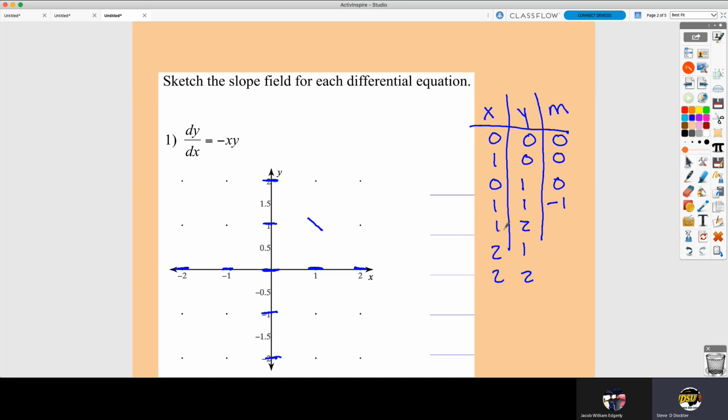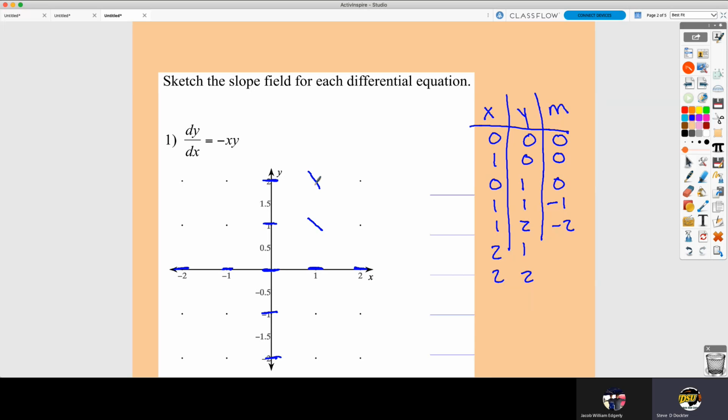Okay, and say we go to the point 1, 2. 1, 2 would be up here. All right, we plug that into our equation. Negative 1 times 2, our slope would be a negative 2. Now, here's our slope of negative 1. We just have to make it a little bit more steep. Am I going to get a protractor or a compass out and measure that it's exactly negative 2? No, you just have to show that this one here is more steep than this one.